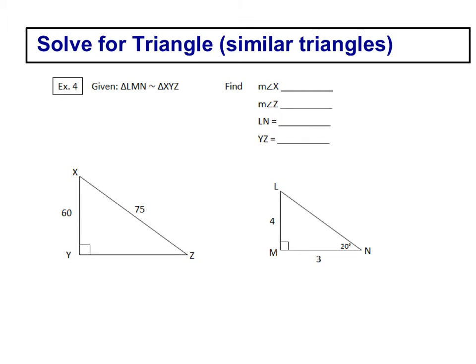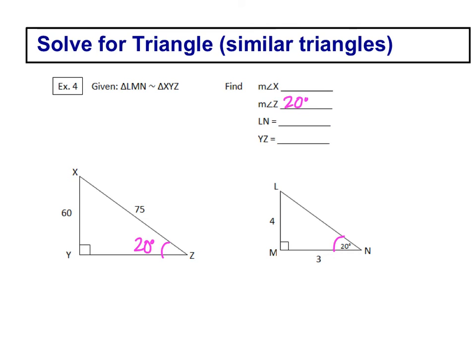First, the easiest one to start with is the angles. If you look at the angles, we can see that angle Y and angle M are both 90 degrees, and that's nothing that we have to fill in up here, so that's fine. What we do know is that angle N is 20 degrees. So if angle N is 20 degrees, you can see LMN, N is going to be congruent with the Z. So N is congruent with the Z. That makes angle Z 20 degrees as well. So angle Z is 20 degrees.